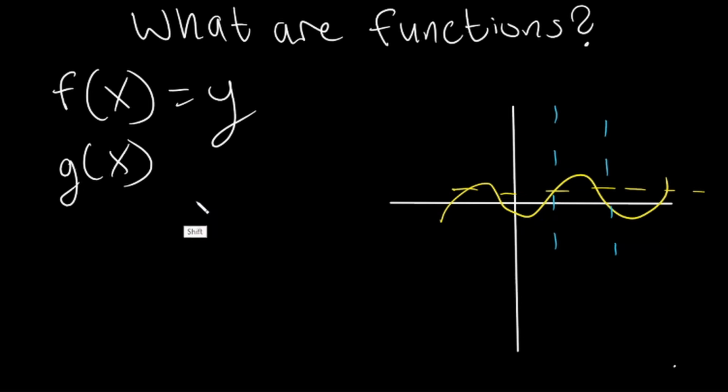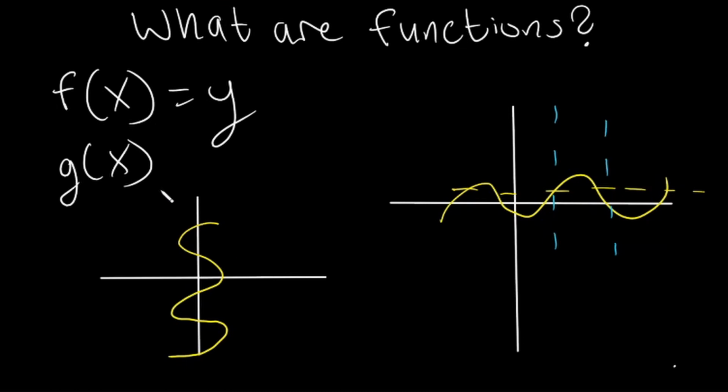So if we look at another example that wouldn't be a function, it would be a vertical sine wave like this. No, it's not perfect, but as you can see, for one x value, there are multiple y values here. This vertical line is called the vertical line test, and it's used to test if an expression is actually a function. So this right here fails the vertical line test and is not a function. But this passes the vertical line test. No inputs are repeated, so it is a function.